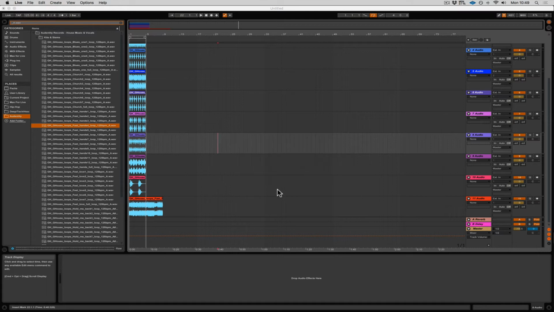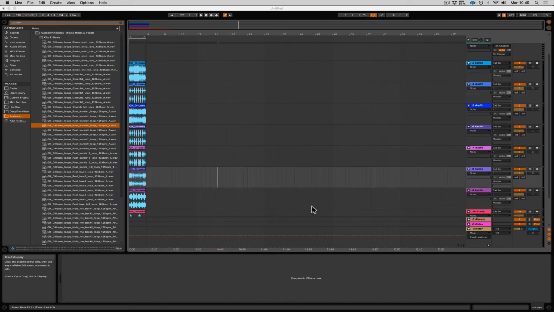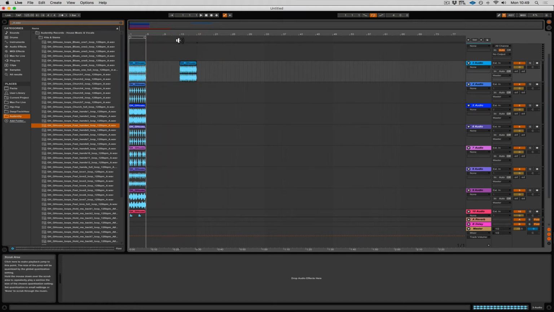We've got loads of loops that work together and are sounding fantastic. So now it's time to actually start putting them into some sort of structure. So we'll start with the introduction. Let's bring some of these drums in, and we'll just leave these here, and we can kind of dip in and out of the samples that we have, and we can start from 13, so we leave a gap. The track will actually now start from 13.